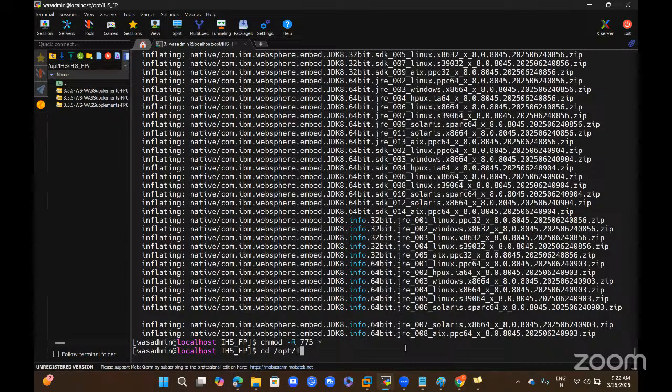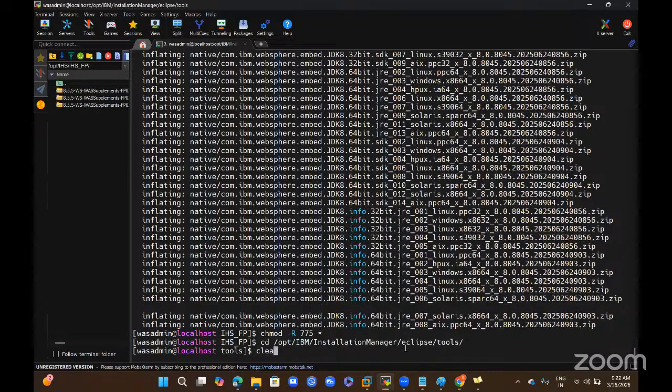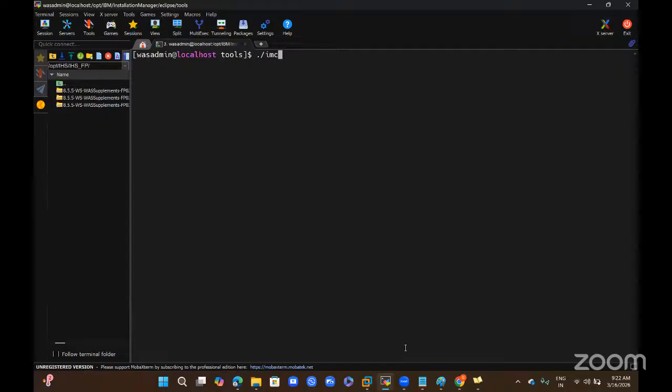cd /opt/IBM/InstallationManager/eclipse/tools. To find out the offering ID, run ./imcl listAvailablePackages -repositories, and we need to give the repository path, repository.config.